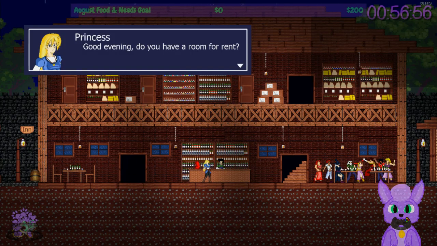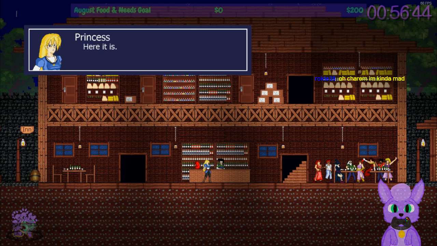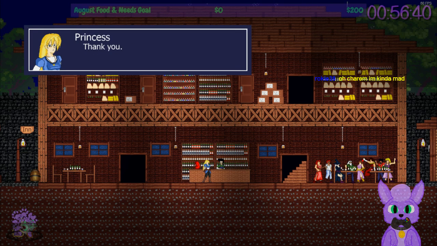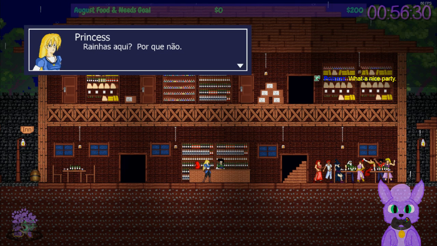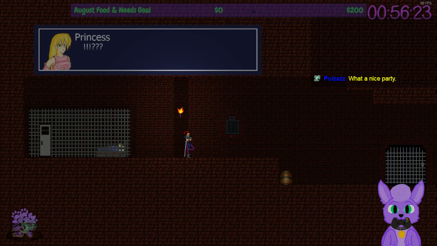Good evening. Do you have a room for rent? 100 dens a day. That's 100 dinners? Luigi! Luigi, why does it cost 100 whole dinners? That's a lot of dinners. Here it is. Where's the bedroom? So the second floor, the second door on the right. Thank you. You want a complimentary drink? What do you mean? Two of the king's wives are having a party here, and he's offering drinks to everyone who stays here in the tavern. Sure. Remember, this game had a Portuguese and English option, so I'm guessing she is Portuguese.